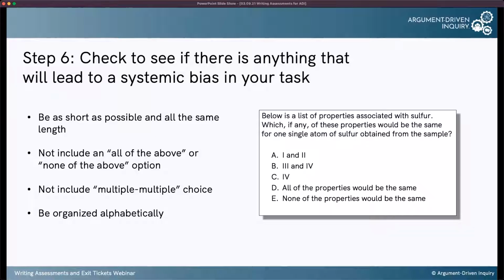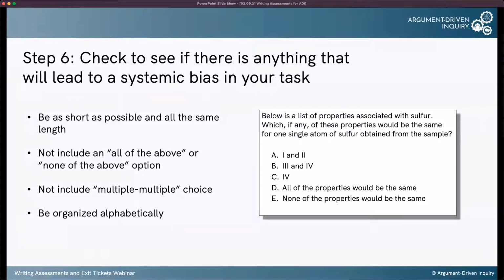Leaving out the "all of the above" and "none of the above" options is pretty helpful. That's another one where it just becomes a big logic puzzle for them and isn't about whether they know the content. I think those are easy to write for teachers, and so sometimes that's why we go for it. That's our low hanging fruit, when you can't think of some good distractors, and you're just like, I don't know, all of the above. I've been there, but it's not necessarily good task design.